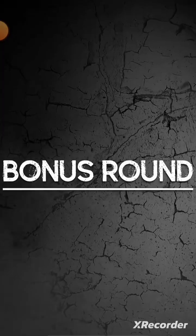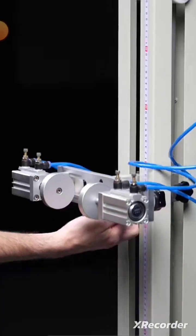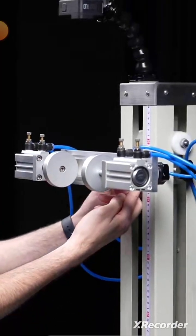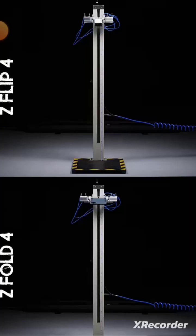Bonus round. So at this point, these phones have proven that they're able to handle 1 meter drops relatively well. But I want to push those hinges a little bit further to see if they can handle a 1.5 meter drop onto steel with the phones halfway unfolded. 3, 2, 1.